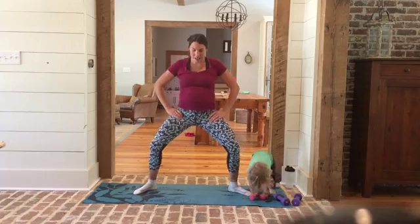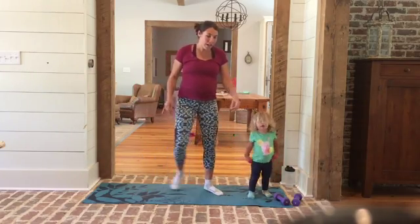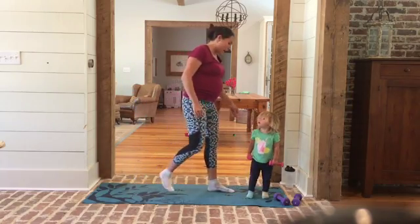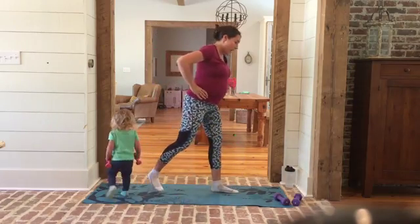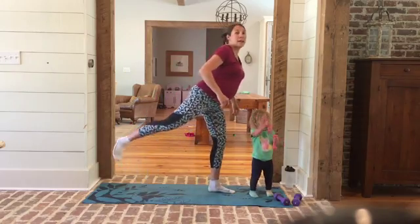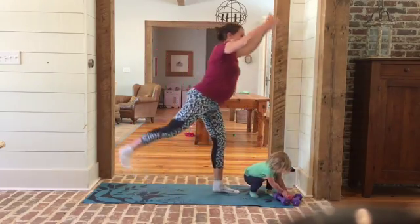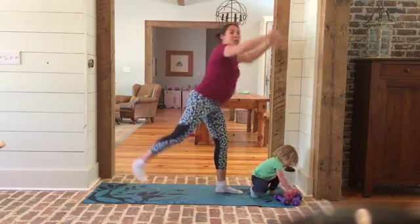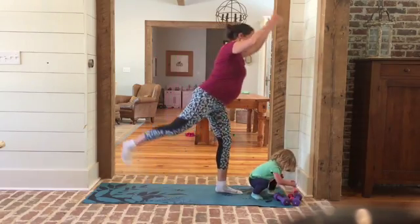Okay. All right, now we're going to do a step tap, just to kind of keep moving. And as you step tap, kind of try to step to one side. I'm going to start with my left foot forward, step tap, and back, tap, and back. So now you're going to step and lift, and step and lift. Little bit of step, but definitely a lot less high impact. Just a little cardio in there to get your heart flowing before we pick up those weights and start the workout.